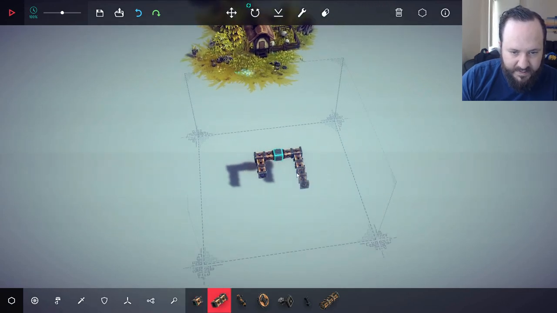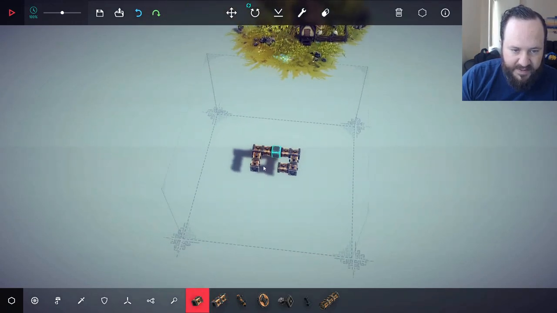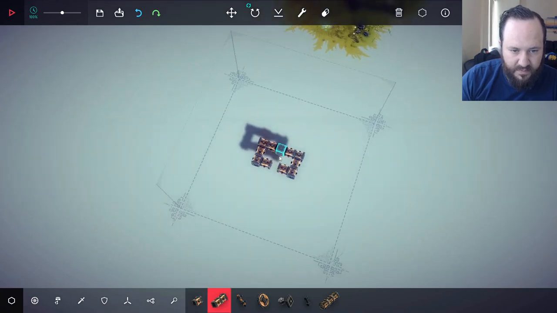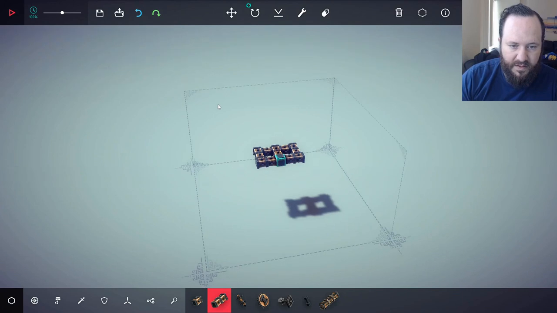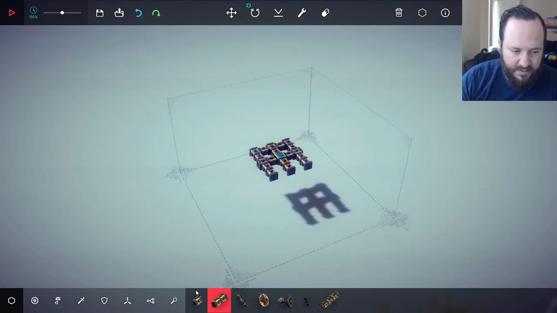How do we do this? No, yeah, there. So we're able to just build this machine. We're going to put wheels on it in just a second. That should attach. There we go. Put some of these little bricks in between.